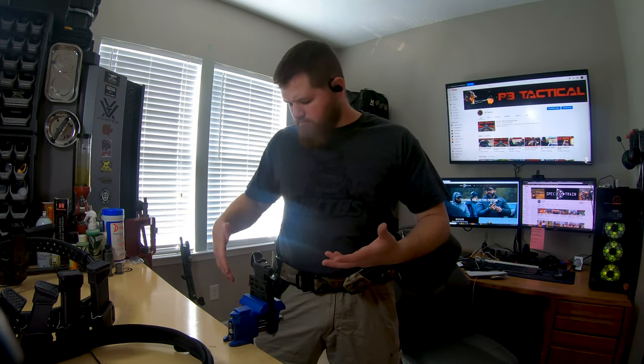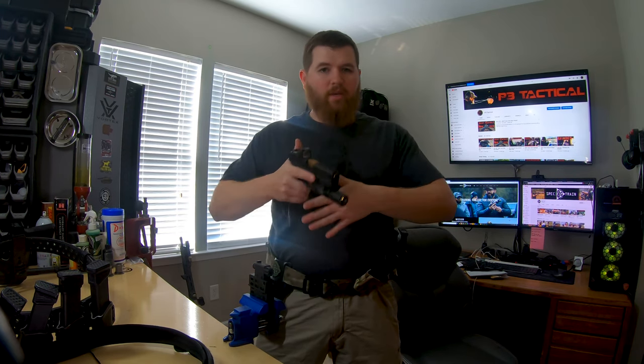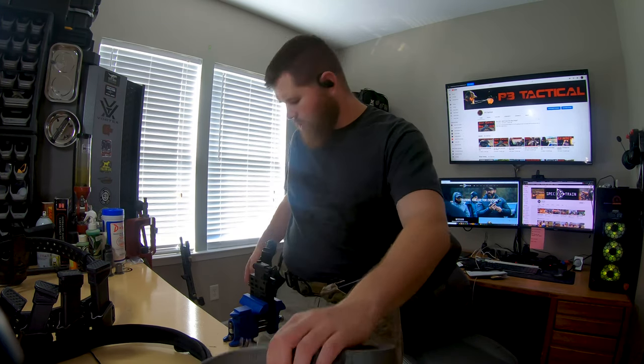As far as using these in classes, if you're trying to get better at drawing from concealment, run your concealment gear to get reps from there. At a certain point, the kind of belt and holster you're wearing may not matter so much because a lot of the mechanics of the draw remain the same — where your hands come together, presentation, and all that — whether it's from open or concealment. The only real difference is clearing the garment and exactly where the holster is located. Whatever you have is totally acceptable in a class.